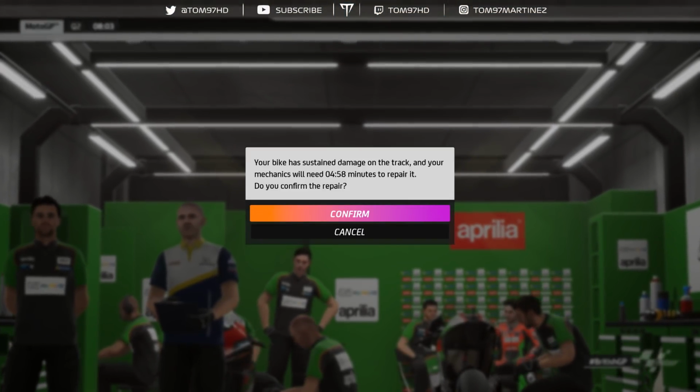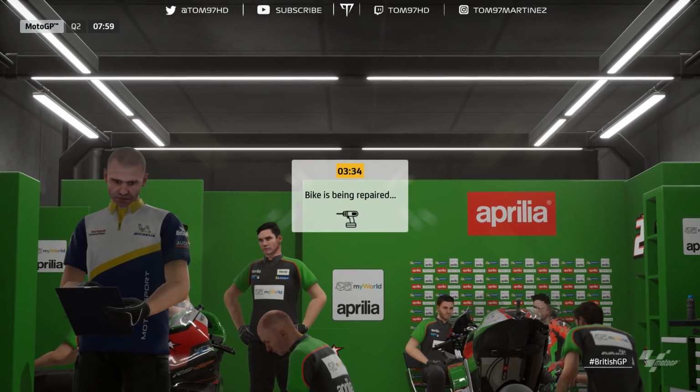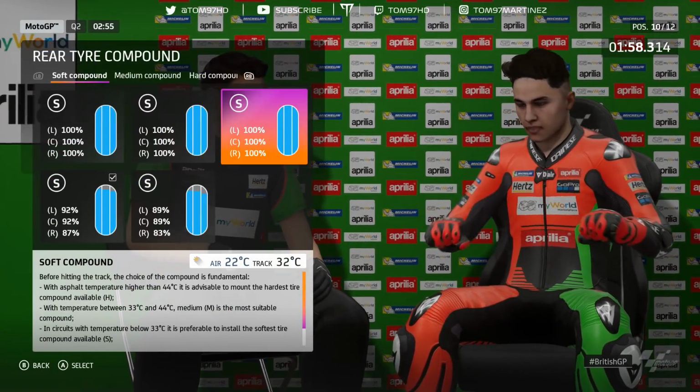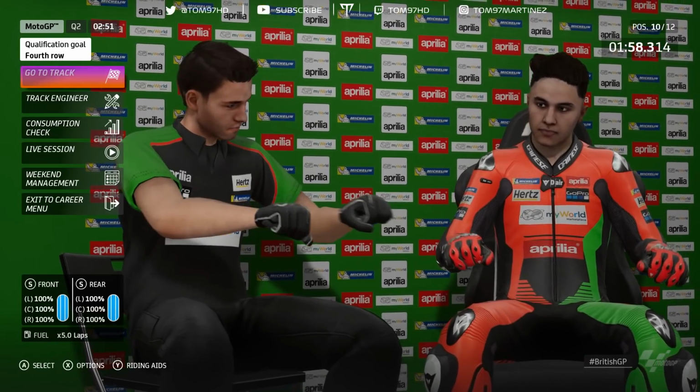Okay, we've got 5 minutes of repairs, so we'll take those now, and that should still give us 3 minutes, which is enough to go back out for at least maybe one more lap. So we'll strap on a final set of tyres, get the fuel back on, and there we go. Right, let's go back out and get one more final run in.